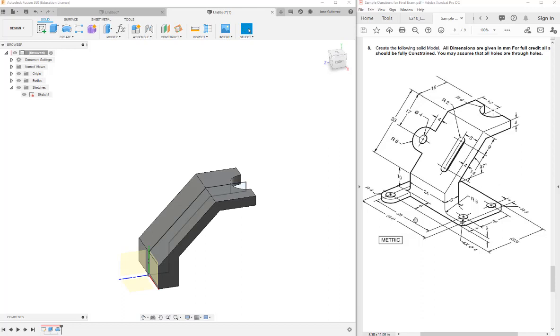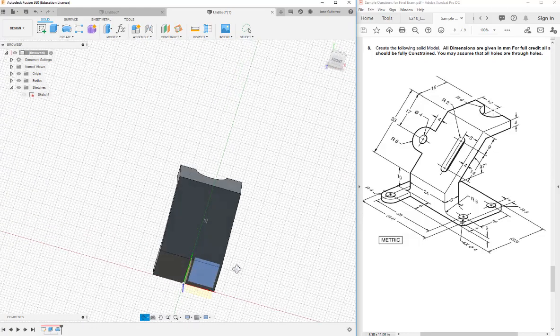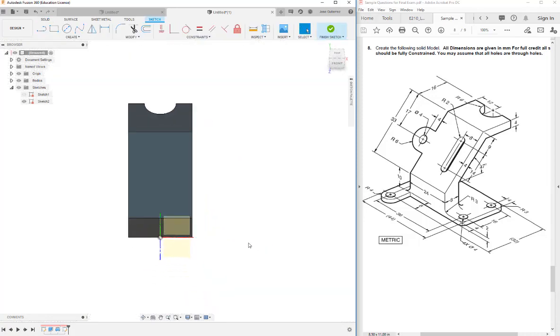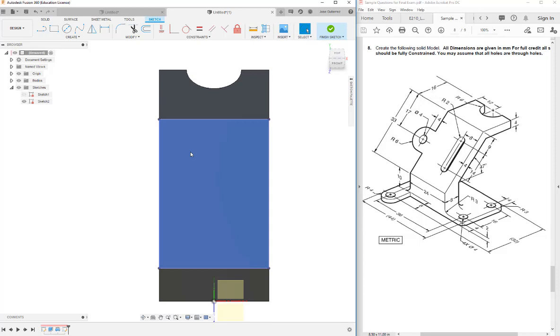Now we could do the bottom, it doesn't really matter at this point. I'm going to go ahead and hide that sketch. And then I'm going to sketch on the face that I actually just created, so I don't have to create construction geometry. I'm going to go ahead and project that face just so I can use that to snap to. And then using the line tool, I can click. If you click and hold, you can make an arc and drag that around. So that'll be that half circle. And so that's kind of nice. And with one line tool, I could get that all done.